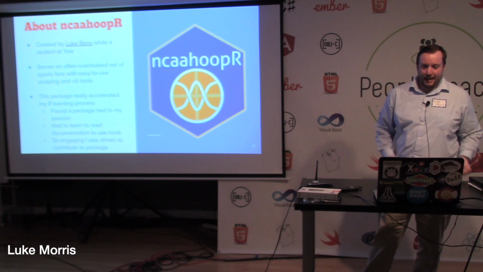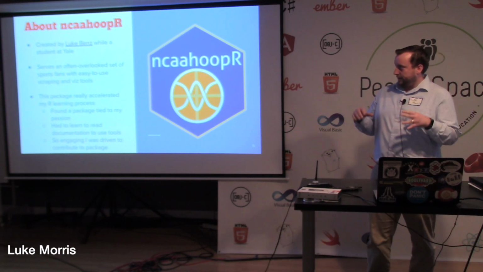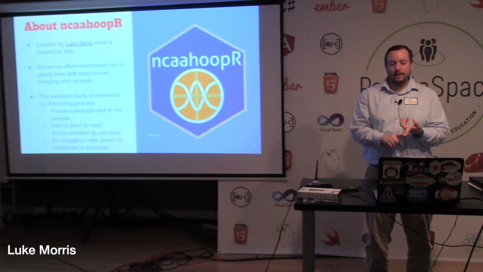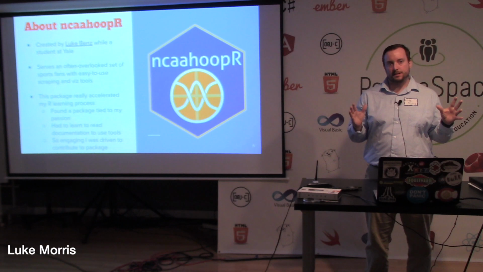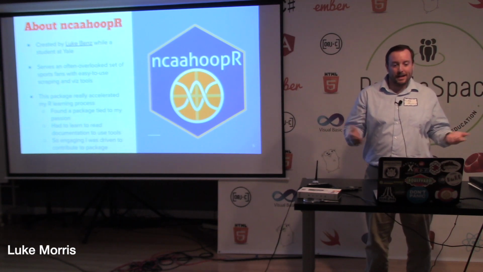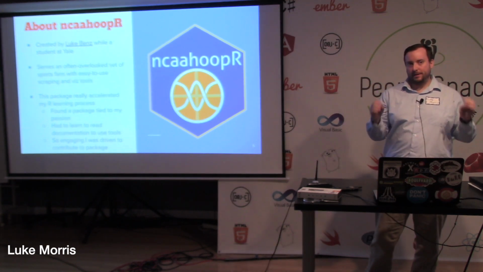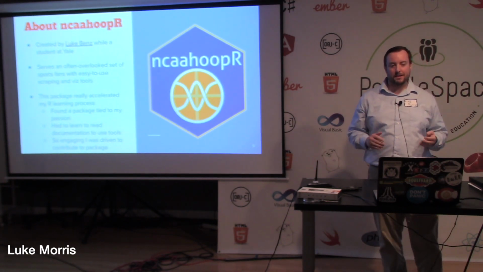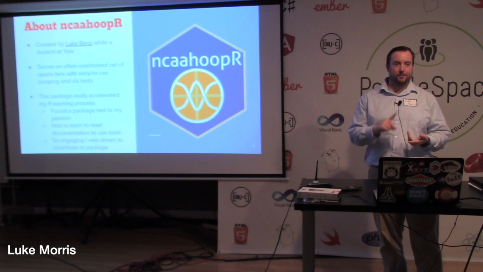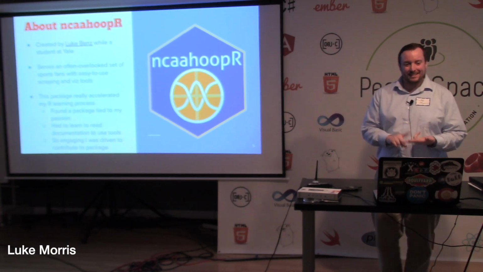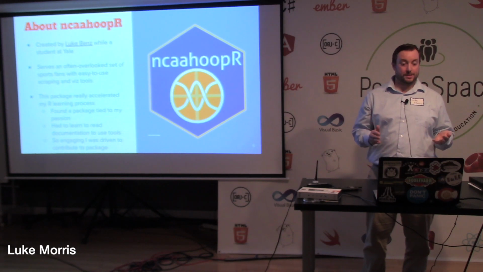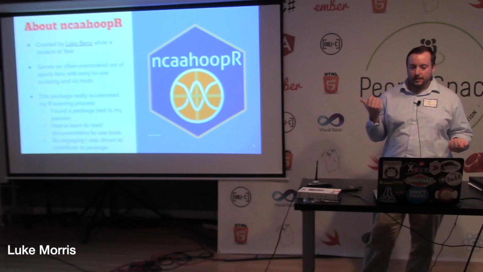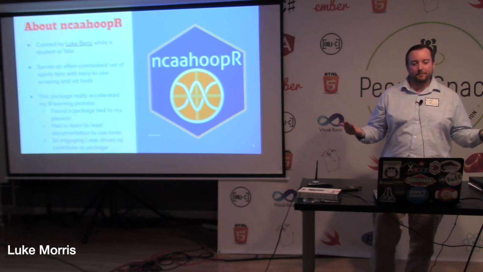But anyway, the great thing about this is it really served college basketball fans who don't get as much data out there as NBA fans do. Basically, the NBA is data rich and has been very forward about just putting things out there for the public. The NCAA, not so much. So a lot of what you see in this package is scraped from ESPN box scores. So it's been a homebrew. You can only grab it on GitHub. It's not on CRAN. It's just a hobbyist thing.